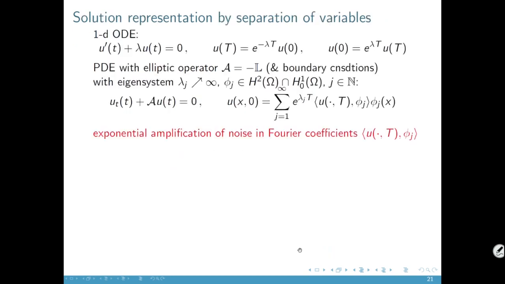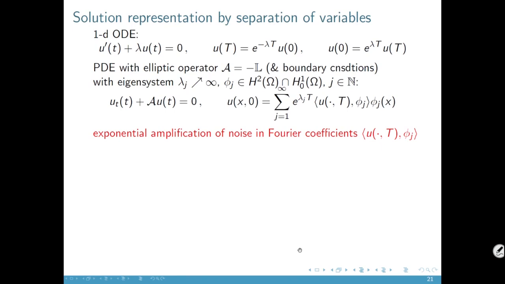Okay, here it goes already. So first of all, for the integer time derivative, just looking at the ODE version, again with the parameter lambda, we have u prime plus lambda u equal to 0, which is solved clearly by the exponential function. We have this relation between final and initial data. Inverting this gives us this exponential factor.